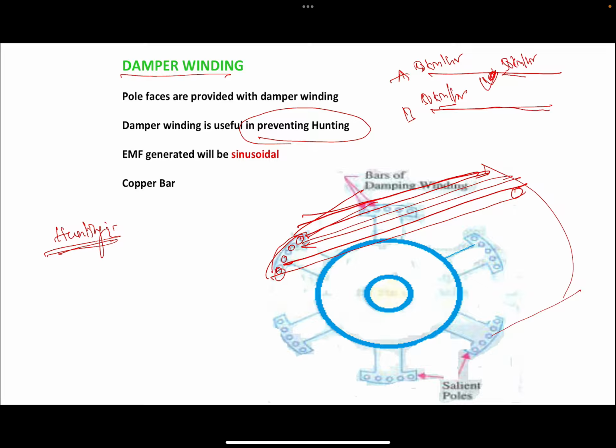Now, the speed loss that has occurred, is it going to be recovered? Previously both started from the same point. Will that be the same case now? If I assume B is at this point, then definitely A will be lagging. Am I correct or wrong? Yes or no? A will be lagging with respect to B, because there was a disturbance that occurred to A, who is moving at 50 kilometers per hour.